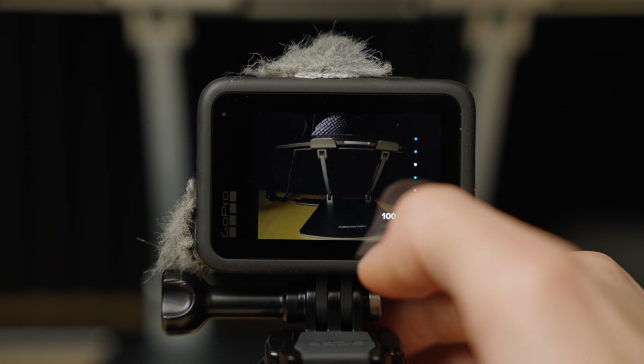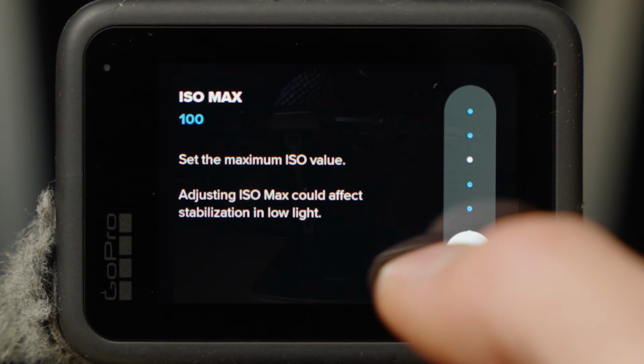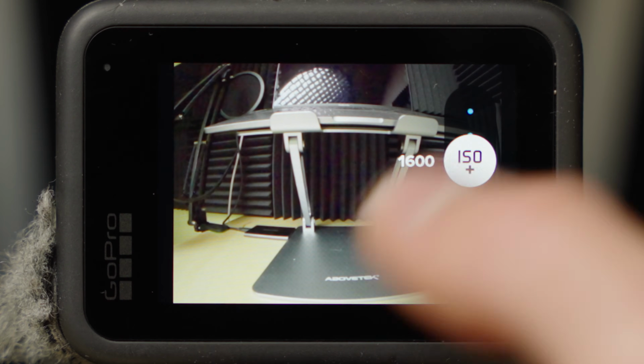And this is where I'm gonna let you in on the secret sauce with the GoPro. This is something I've learned over the last couple of years that I haven't seen in many other people's videos. Most people, when they're setting up their GoPro like this, will lock the minimum ISO and the maximum ISO at 100 to get the cleanest image. But with how good these new GoPros are getting, especially the 9s and 10s, I've been bumping that max ISO up to either 800 or even 1600, and the image is still very clean.